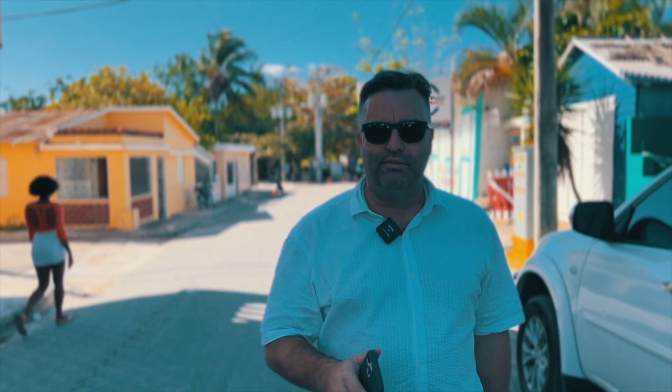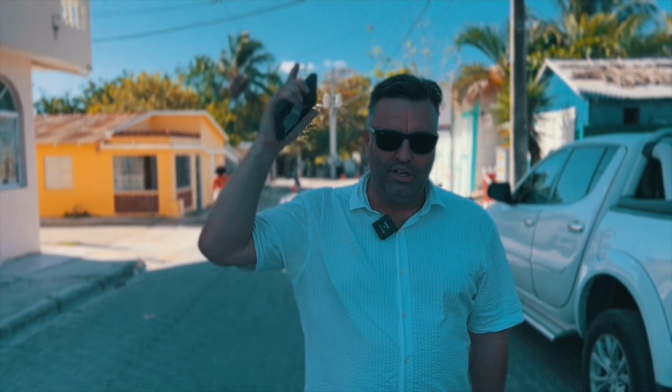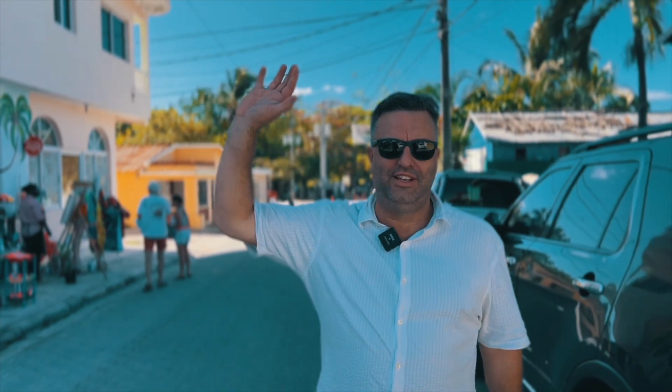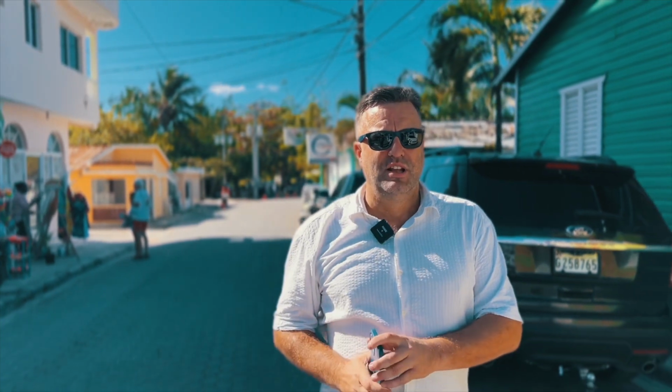But let's walk around the town. Let's check things out. I want to give you an overview of the pueblo here by an aerial shot, which you're going to see in a second. They have 2 public beaches. We have the main beach here in Bayahibe, and in a few minutes we're going to go over to see Dominicus Beach, which is about 5 minutes away, but it's really part of the same thing. This entire area of La Romana, Bayahibe falls under the municipality of La Romana in the province of La Altagracia, which is on the east coast of the country. So let's go check it out.